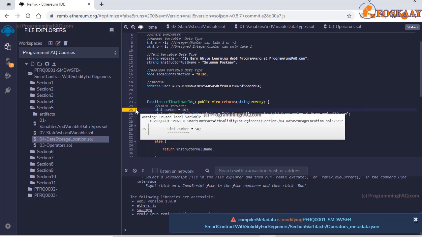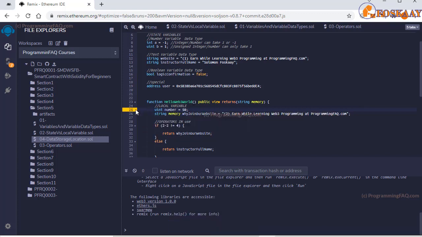Do you see it? Unused local variable. This is just a warning. You see in yellow that we declared a variable but we are not using it. So let's ignore that. But you will notice that I didn't need to write anything like memory.